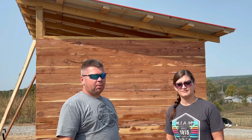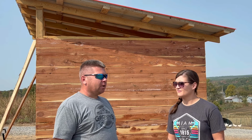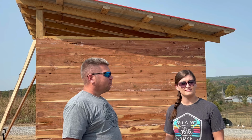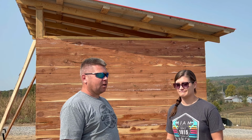So works out perfect for us, and we just don't have a barn to put in because he puts up, I don't know, depending on the year, anywhere from 800 to 1200 round bales of hay, and that would take a lot of barn space to do that. But we're super thankful that he has that available for us where we can feed our animals that, and it saves a lot of cost on that.